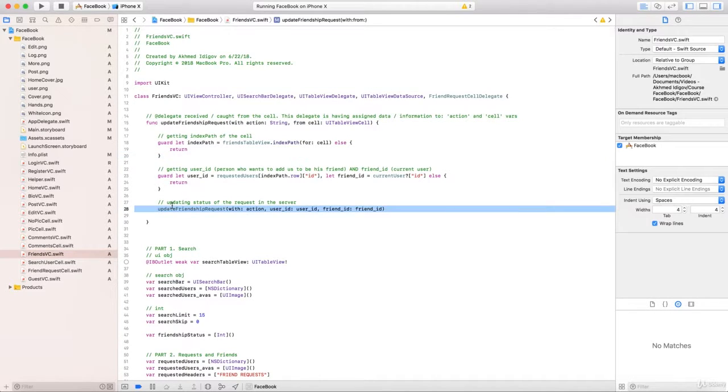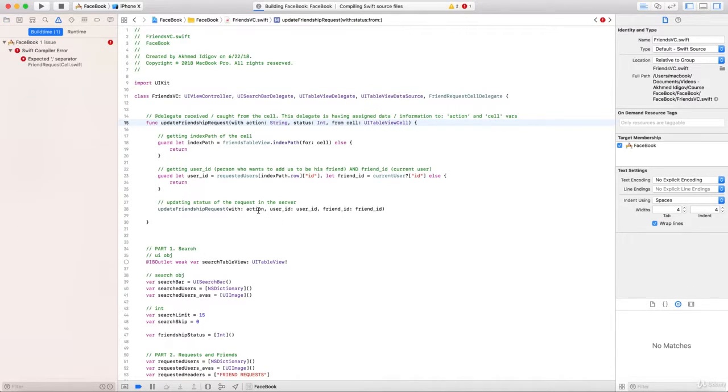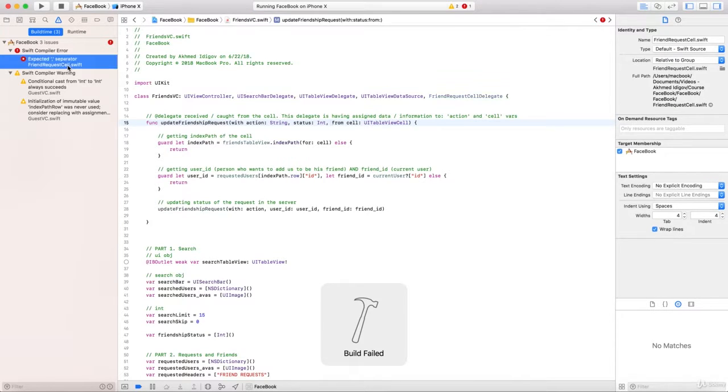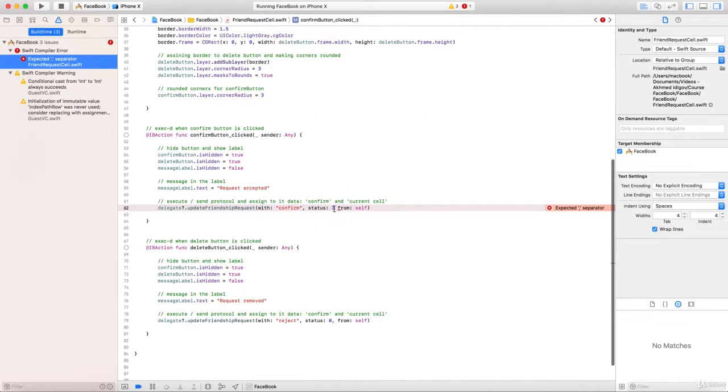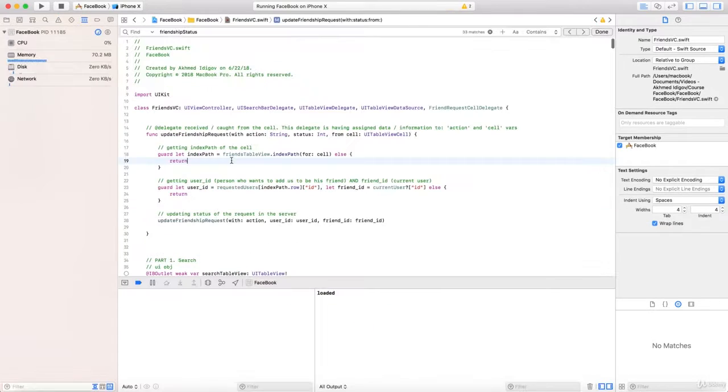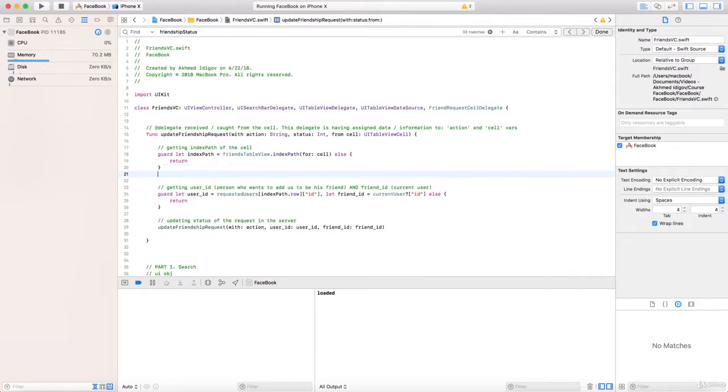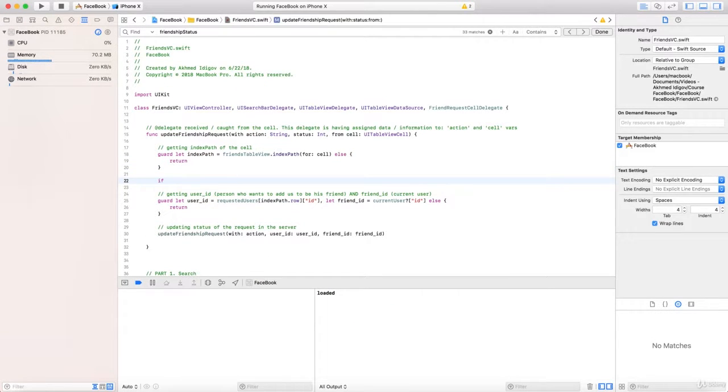Then we need to update this protocol in the Friends View controller. Okay, so that is the line where I call it in the update friendship request. Here will be status of type integer, comma. Yeah, here don't forget to put a comma, guys. Okay, guys, so here we have to use the if statement.